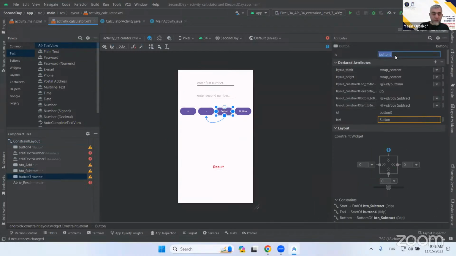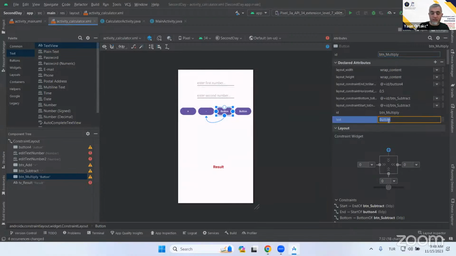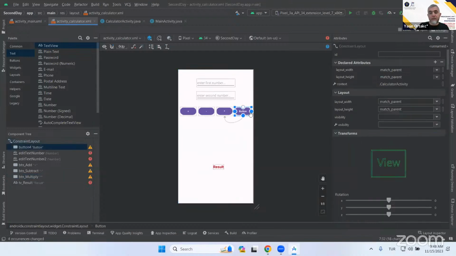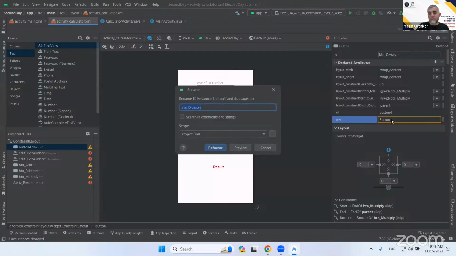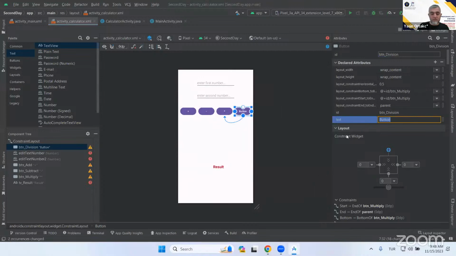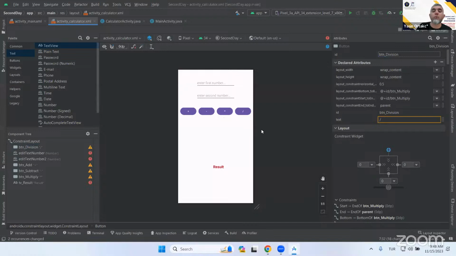This is button multiply, its ID is btn_multiply, and as a text, we will add an asterisk sign. And this is the button division, and a slash sign is enough to show the division.